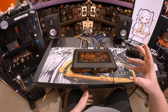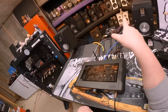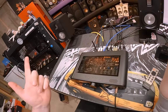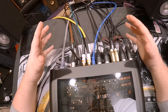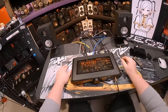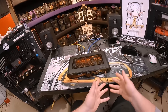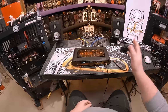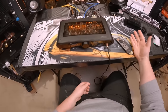And then we got to discuss the madness, because I decided to plug in everything except for the triggers, because I literally don't have any 3.5 millimeter mono wires lying around because I use them all for my home theater. But I plugged in everything so you can kind of grasp what's going on here. A lot. To simplify this so you don't get too overwhelmed, it is simply just a combo headphone amp DAC. That's it. Comes with a remote control, it's a Topping, very basic. But if we expand on that, it's their Flagship.